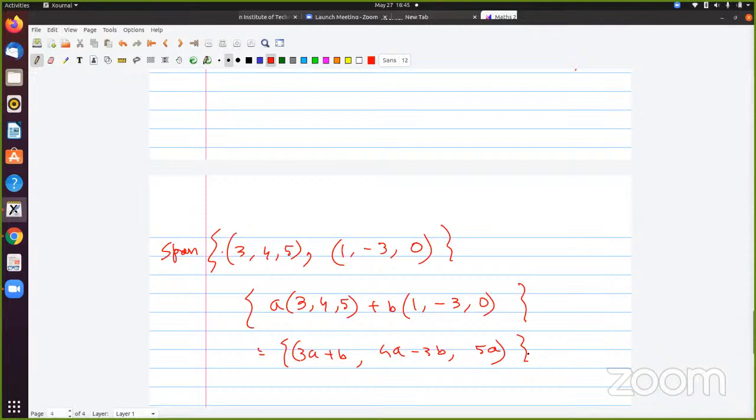Okay, clear? From the span, can I decide independent or dependent? If I calculate the span of a vector, can I also conclude that it is an independent relation or a dependent relation? What is the relation between linear independence and the span of a vector? This is my question.